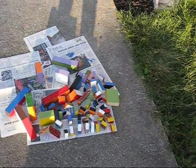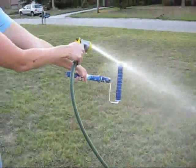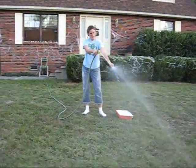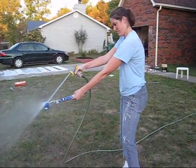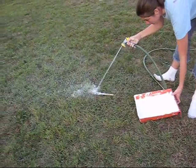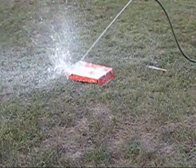Here are my pretty blocks that I painted. This is how we get paint all over the yard. It's good for that. And all over the car.